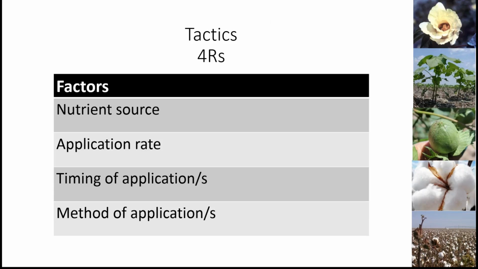As far as tactics, as I've said, the types of things we've got are changing the nutrient source, application rate, timing, and methods of application. And as I said yesterday, as far as increasing efficiency, there's only two things that you can do. You can either increase the yield for the same rate that you might have applied, or you can decrease the rate for the same yield that you've achieved. Both those approaches will give you increased efficiency, and depending on the situation, either of those might be appropriate.